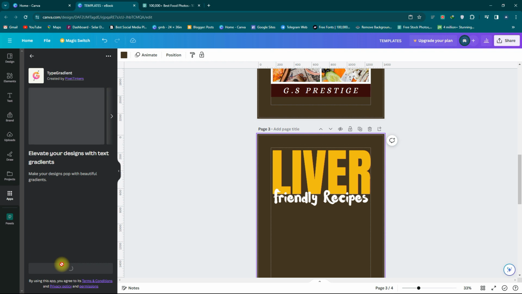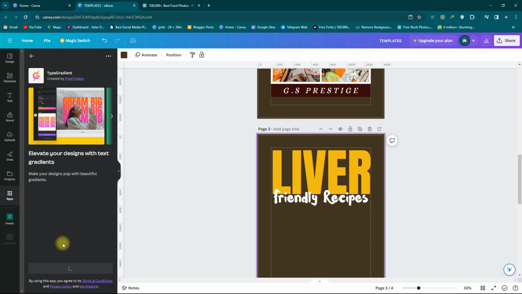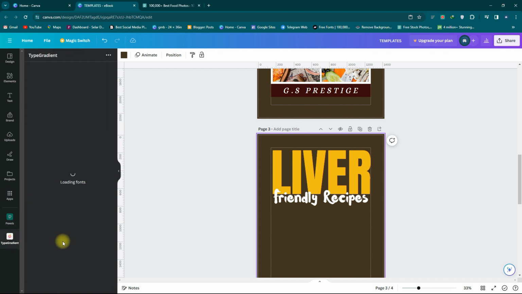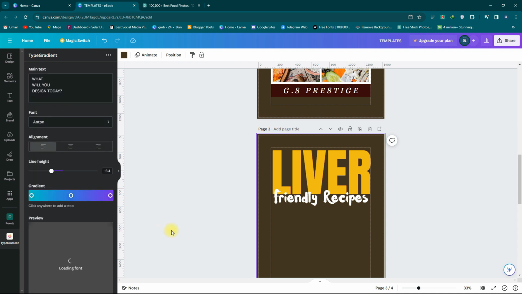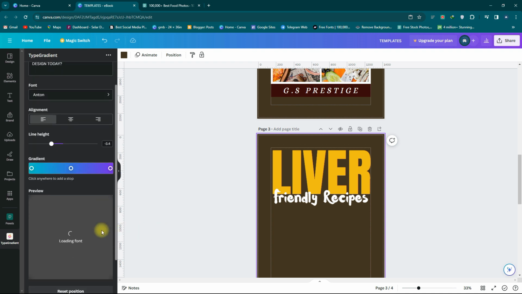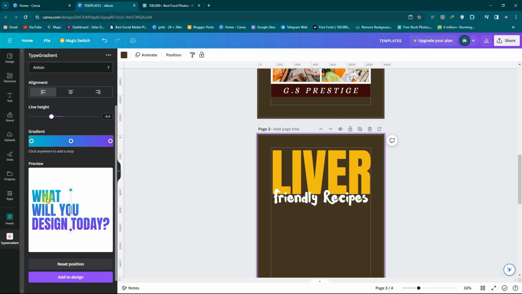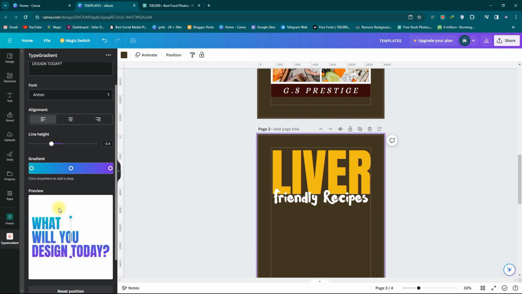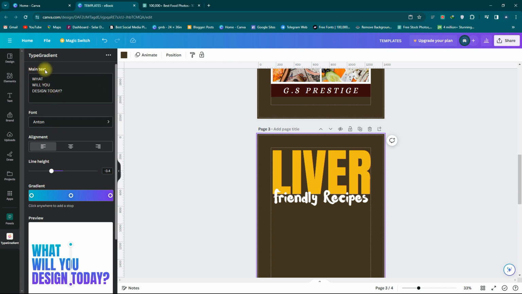Click on this open. Yes, now this is your secret tool, your secret tool for making gradients inside Canva. Now what you're going to do with this is make gradients out of it. For example, if you look at this as an example, you're going to see that this thing is already a gradient. So if you write it, first thing first, you're going to see that this thing for gradient has here main text.